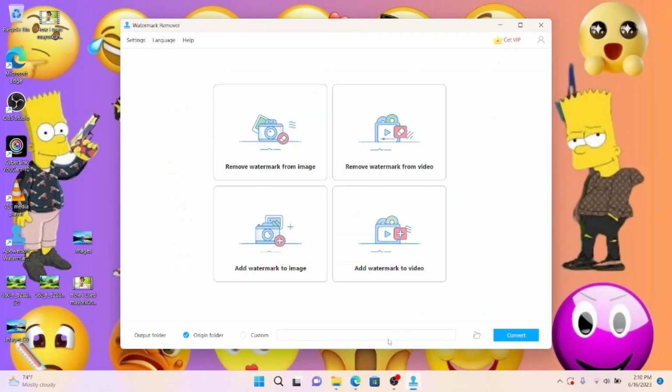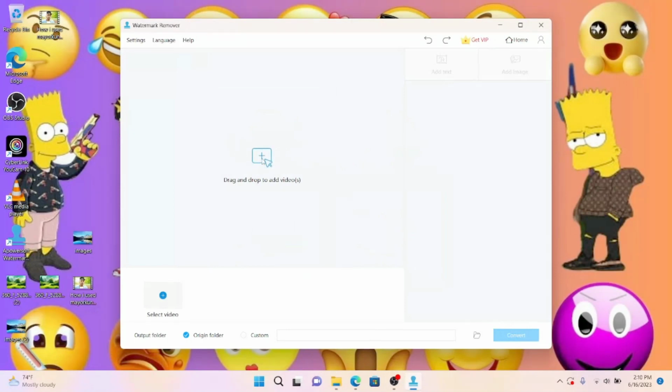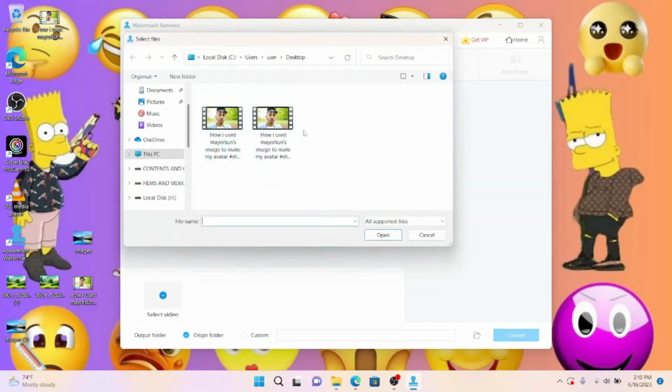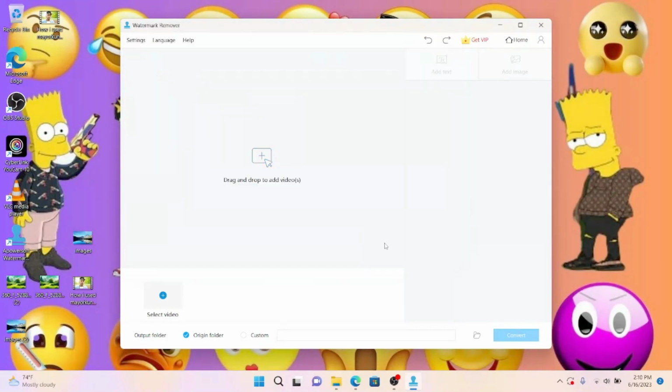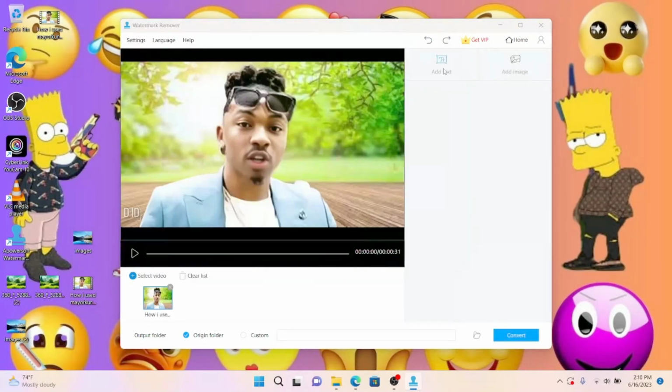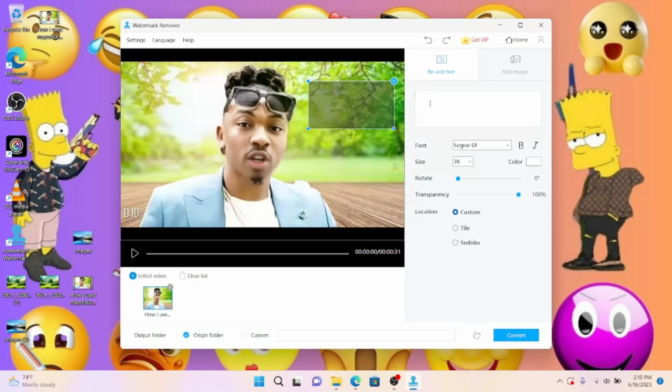So guys, to add a watermark in the video is also very easy. Like I said lastly, you are going to go down here, click on add here, select the video in which I want to add the watermark here. You will see a text here on the right hand side of your video. Click on it, select the portion in which you want to add your watermark. You can extend the box, and then the space provided here, you click.